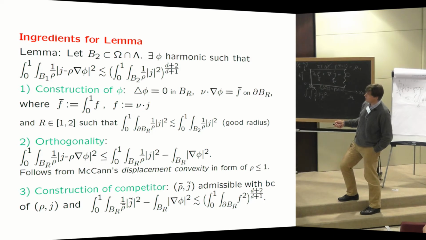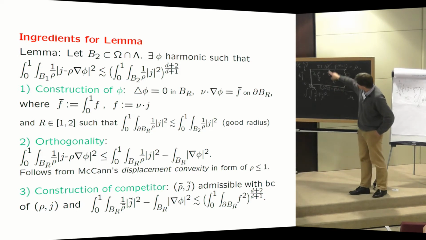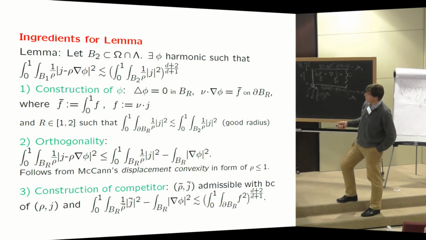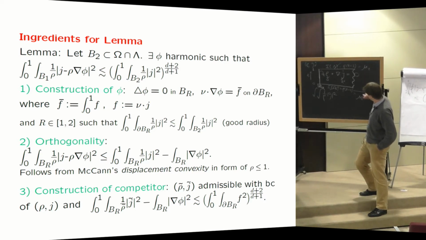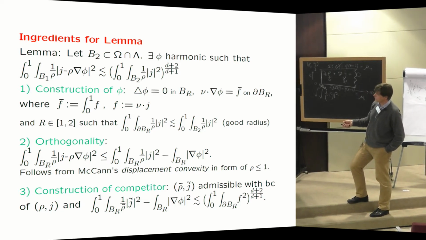One is kind of an orthogonality, which is very much like in linear or quadratic variational problems, that the energy distance to the minimum is estimated by the energy gap. So how well can you approximate, I mean, that's the quantity we're interested in, and that in the end is estimated by the difference between the actual nonlinear transportation distance and the Dirichlet integral. If we had a completely quadratic problem, this would be an identity, but luckily, this is a huge simplification, because then we know that this rho, by McCann's displacement convexity, is always less or equal to 1, and using this we get this inequality. So that's something we need to substitute when we look at more general measures. So that's the orthogonality. That's a simple integration by parts.